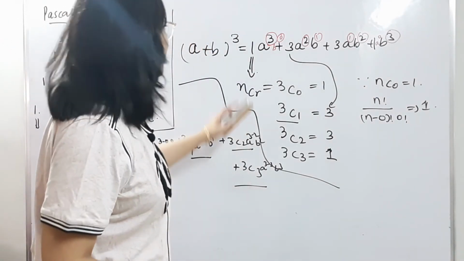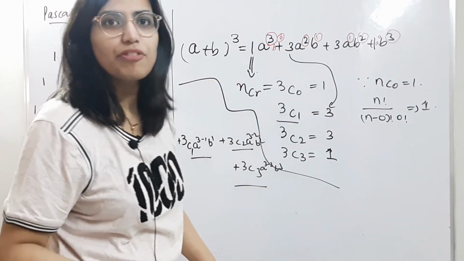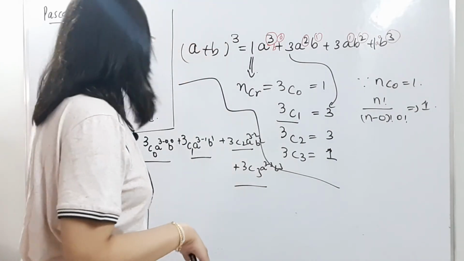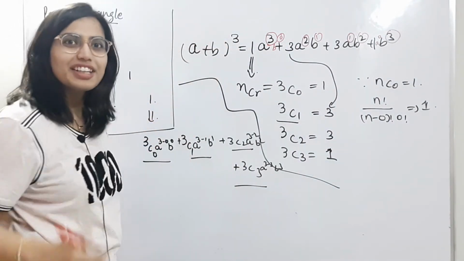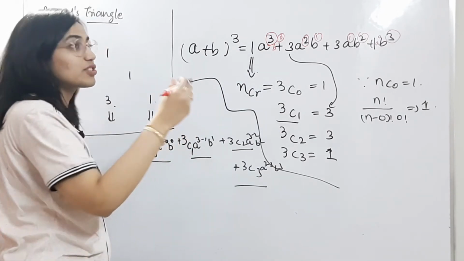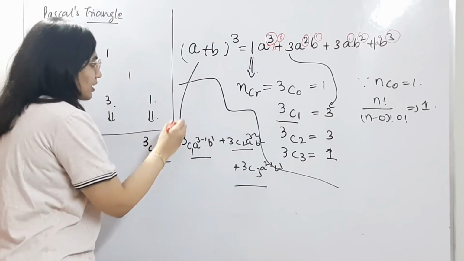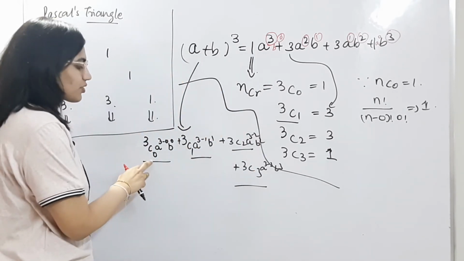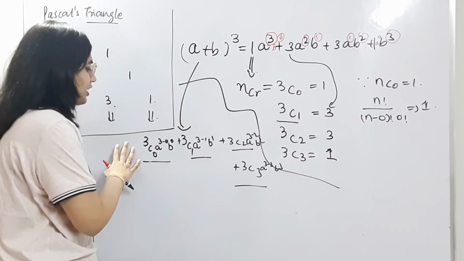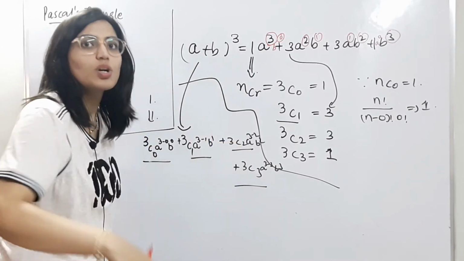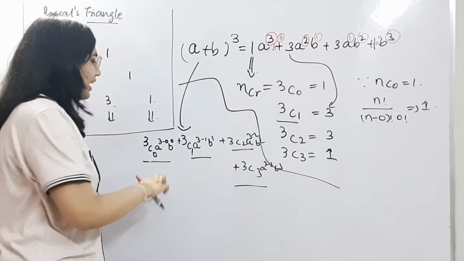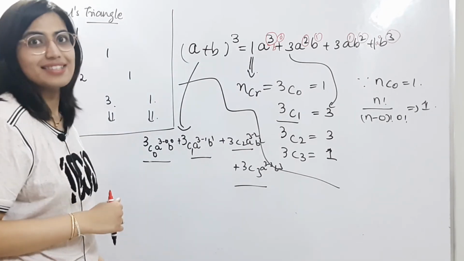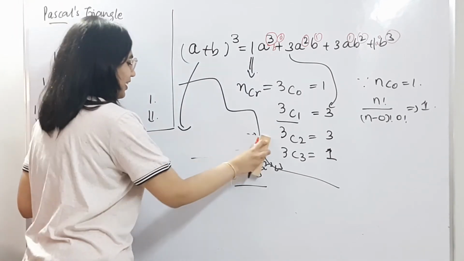You know that till 3 or 4 you are comfortable and you know the values and you can write the expansion using Pascal's triangle also. But in place of 3, if we have 25, or in place of 3 if we have 10, don't you think this is an easier way to write? Because all we need to do is write the coefficients in incremental form, that is 25C0, 25C1, 25C2 and so on up to 25C25, and then just reduce the power of one term and increase the power of the other. It's very easy. That is how we represent binomial theorem.